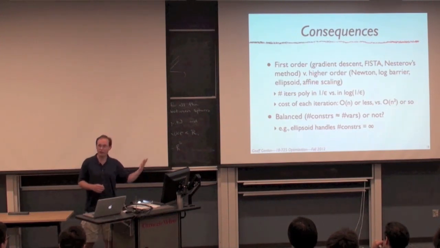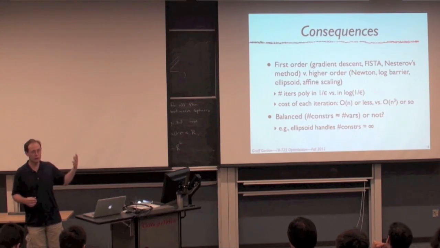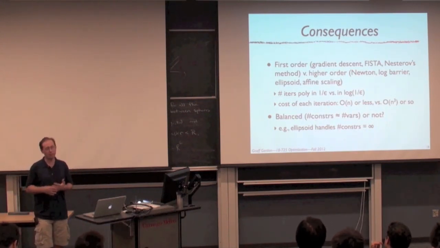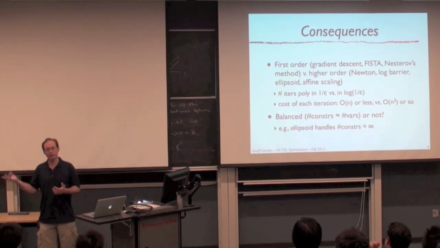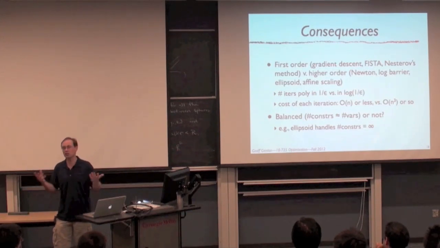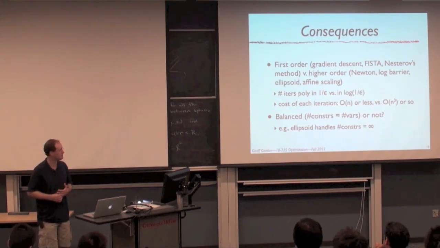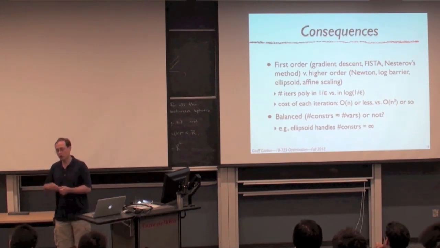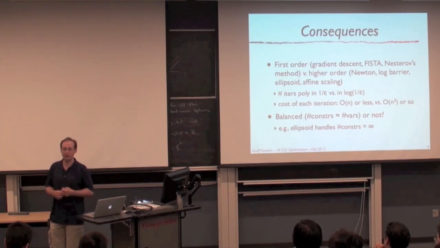On the other hand, the cost of each iteration could be very wildly different as well. In first-order methods, the iterations are typically very, very cheap. They don't do as much, but they're cheap. Versus an interior point type algorithm, a higher-order algorithm, you'll typically have n cubed per iteration, where n is the number of variables or the number of constraints. So it's a trade-off between whether you want really, really high accuracy or whether you want the ability to have many, many variables and constraints.